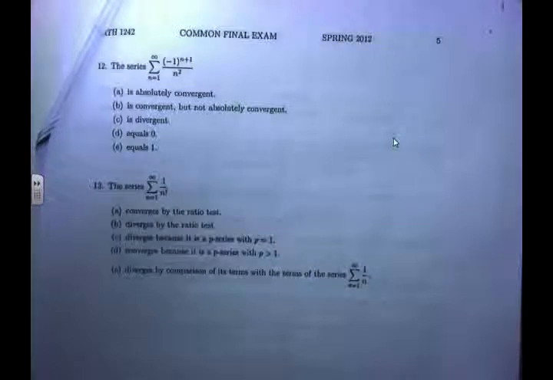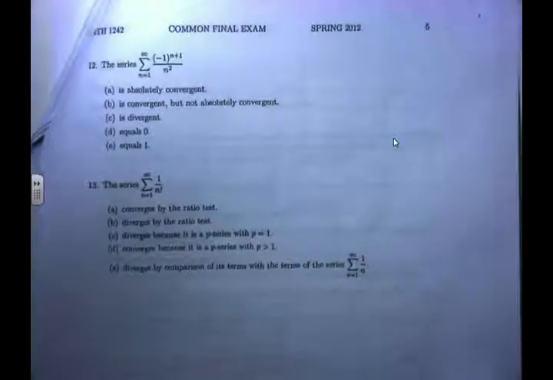Oh, a series. The sum as n goes from 1 to infinity of (negative 1) to the n plus 1 over n squared. I put a problem like this, very similar, on your last test. What is it? It is a question of, is it absolute convergent, conditional convergent, which means it's convergent but not absolute, or is it divergent, or is it something else? Well, I'm afraid when it comes to absolute convergence, there's only three things you can be. You're either absolute convergent, conditional convergent, which is convergent but not absolute, or you are divergent. Anything else they throw on there is a red herring. They're just trying to see how many people are going to chase it down.